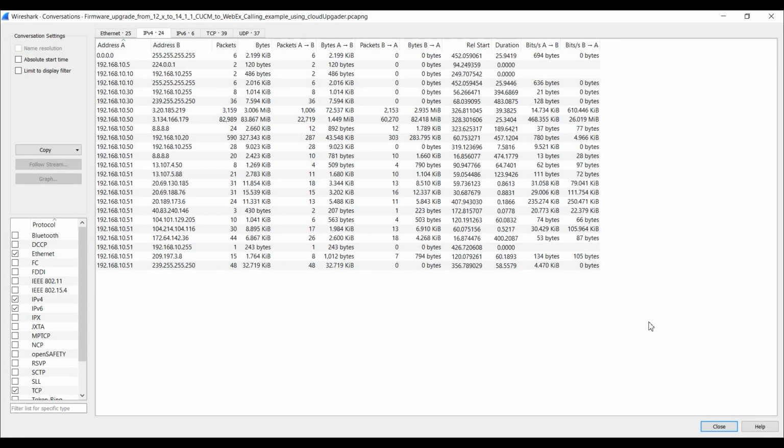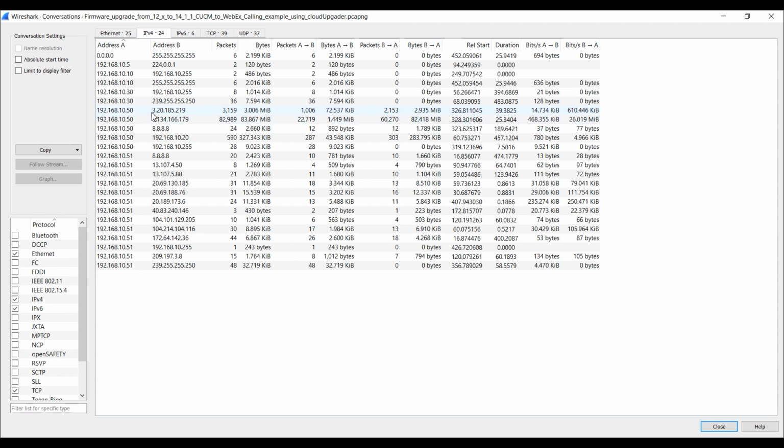Here we're going to take a look at the conversations between the phone and the cloud. We know the phone is at 192.168.10.50. These are the conversations that were recorded between the phone and the cloud during the firmware upgrade from 12.x to 14.1.